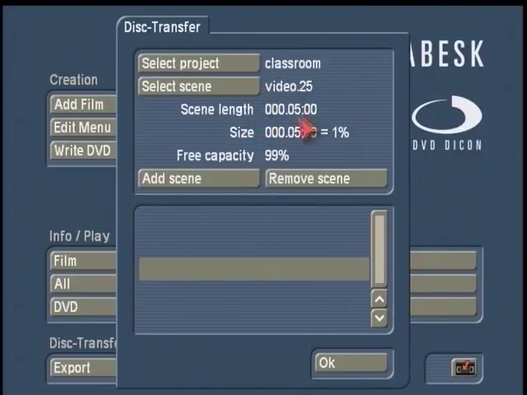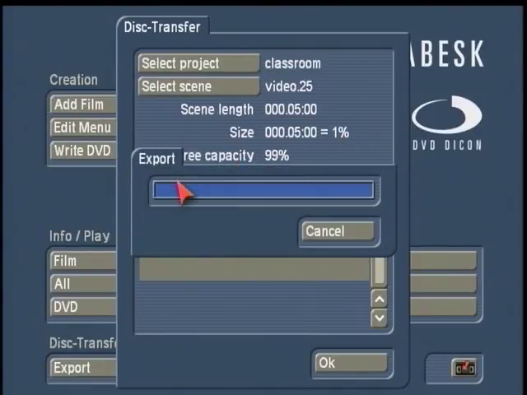Here it tells you your scene length, and it tells you how much percentage of your DVD disc it's going to take up. Remember that an uncompressed scene on your DVD is going to take up quite a bit of space. It's not compressing it to squeeze it onto that disc. So a standard 4.7 gig DVD disc is only going to save about 20 minutes of video. If you're using a dual layer disc, you'd probably get yourself closer to 40 minutes. So remember that that's important when you're saving your scenes either for storage or for transfer onto this DVD or recordable disc. So we see we have free capacity 99%, and I'll simply say add this scene.